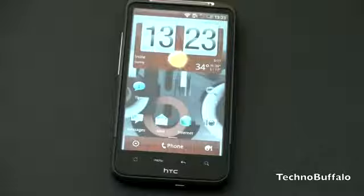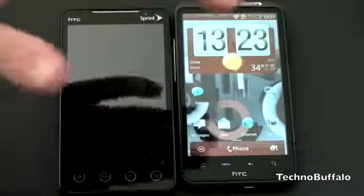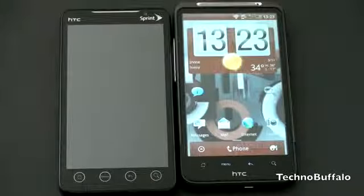This is probably very similar in look and feel to what we've seen with the Evo 4G in a lot of ways. This is sort of the GSM version. Although unfortunately, at least right now, there's not a version available that supports US 3G. So if you live in Europe or other parts of the world, this sucker is going to be great for you if you've sort of been looking in awe at the Evo 4G but couldn't quite have one for yourself. This is going to be a really good way to go.